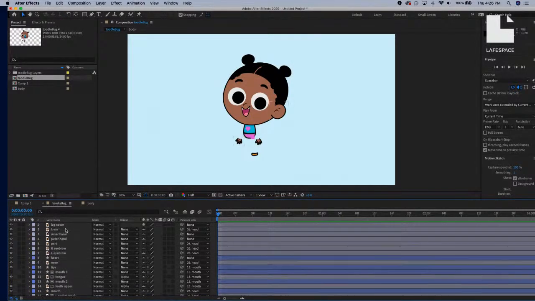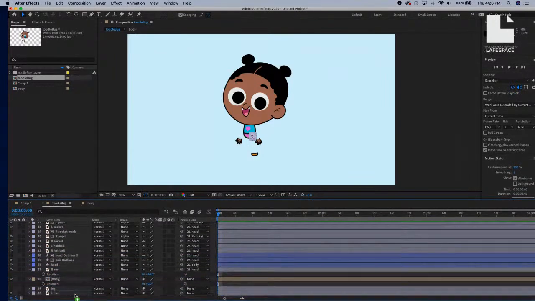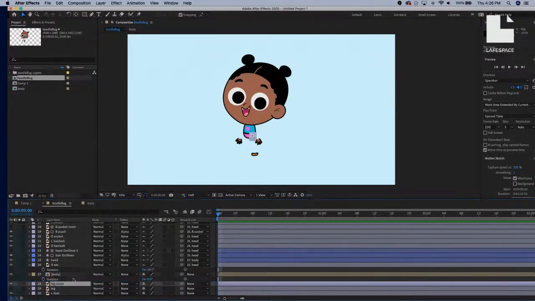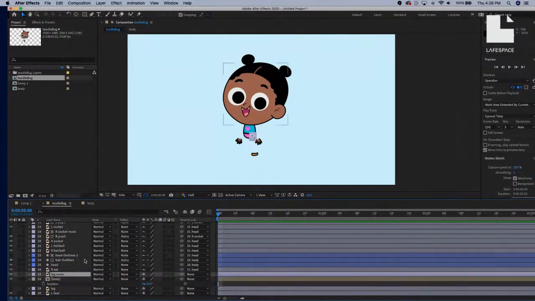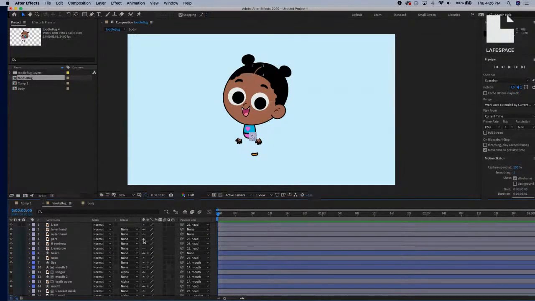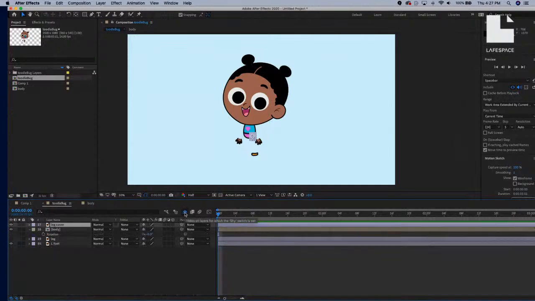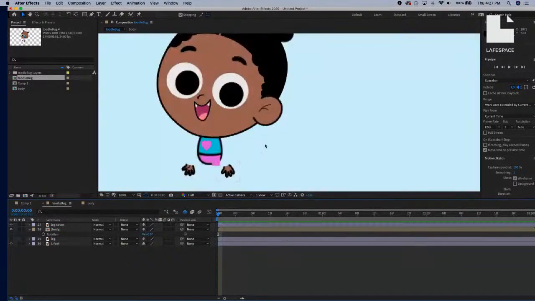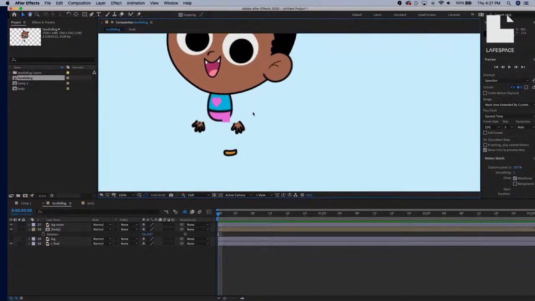And the leg cover. I'll move this leg cover down, and I'll show you why I'm using the leg cover here in a second. No, the leg cover needs to go above the body. And so when I turn this on shy, so this is what you call shying a layer, basically it just hides all the layers from your timeline. So now I just have the things I really want to focus on.